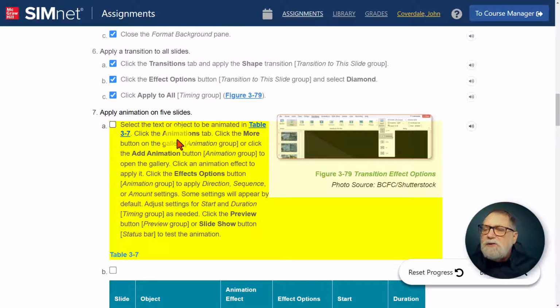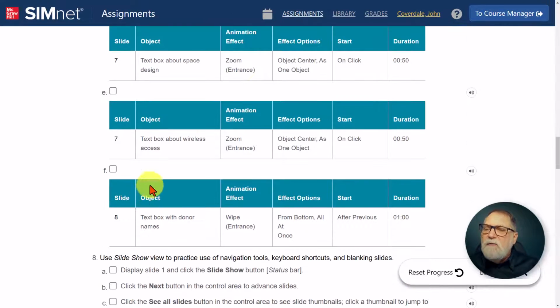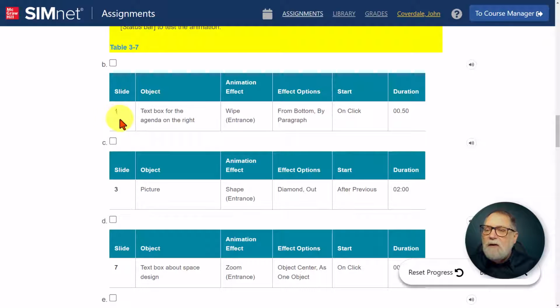We're going to go to the Animations tab, and what you'll find here is that we're going to be doing this for about 5 different objects on about 4 different slides. For each one of these, we need to know which slide we're on, find the correct object, choose the correct animation effect. Some of them have options that we need to change.